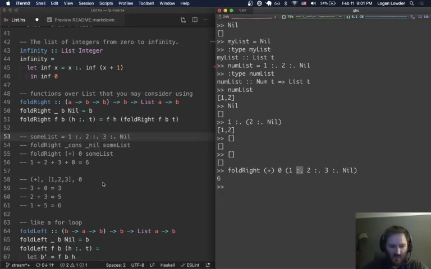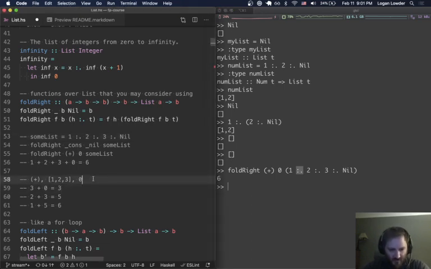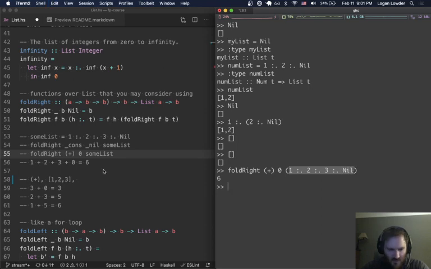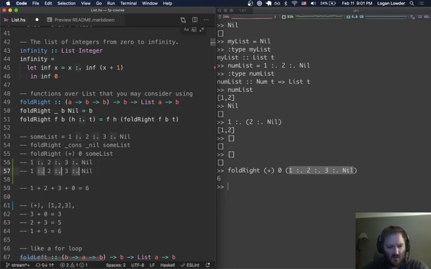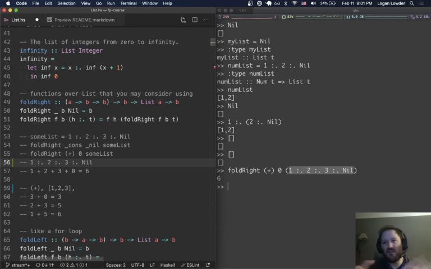So if we look at this example, it looks like I did this example here. Let me just copy this. I start with this list. I'm going to replace the cons operator with plus. I'll do that. And then I want to replace nil with 0. And I get this. And that equals 6. So that's a helpful intuition to build.